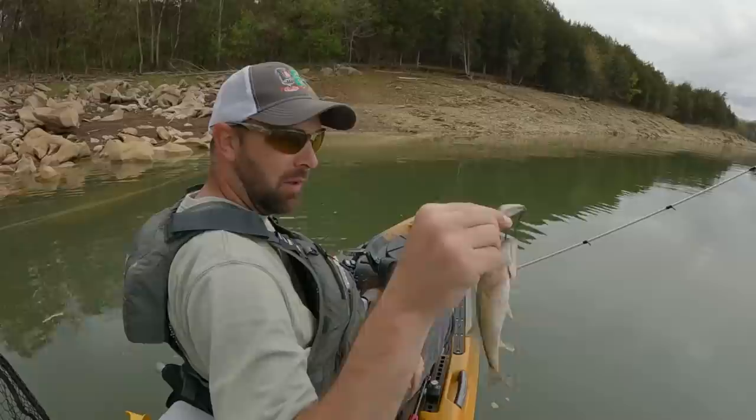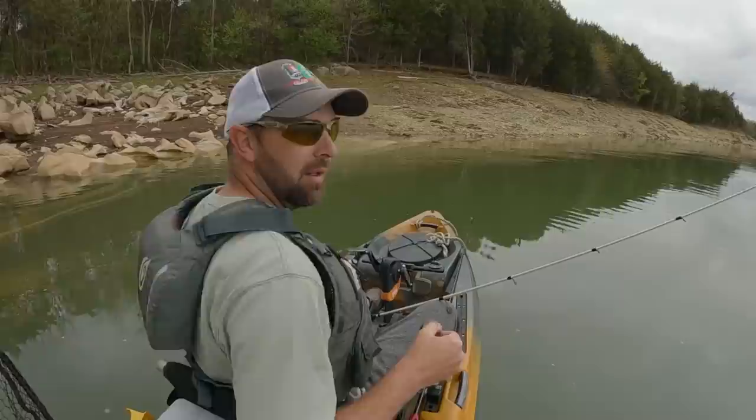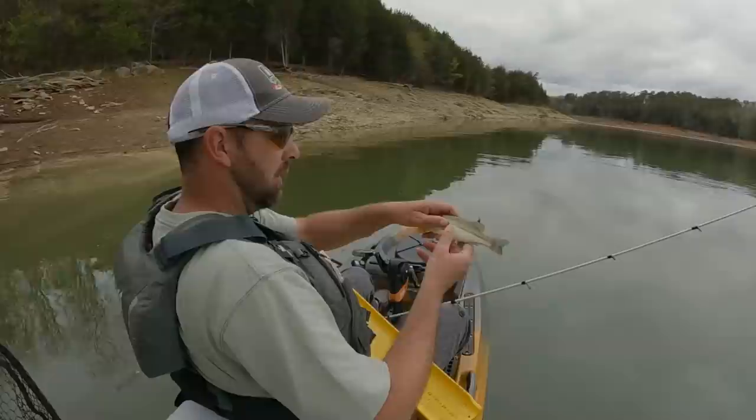Oh man, well, I don't really know. Three times today I've been heading towards an area and saw a kayak already in there or going to the same area. Like, three times I made a decision, all right, I'm gonna go back over here, go to this cove, go to this area, and there's somebody already in the way. Like, there's not that many kayak guys in the tournament. I guess we're all in the same place. A good old 8 3/4.